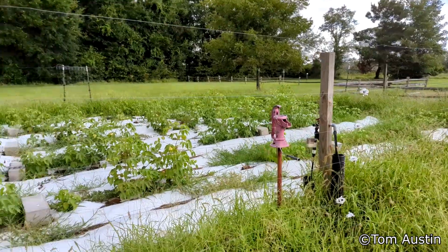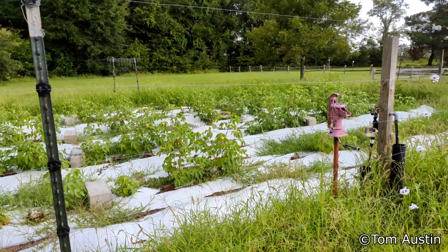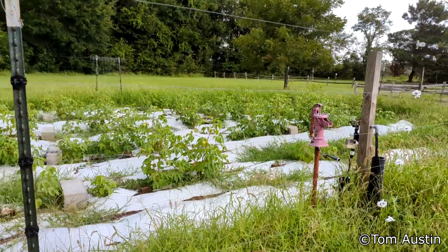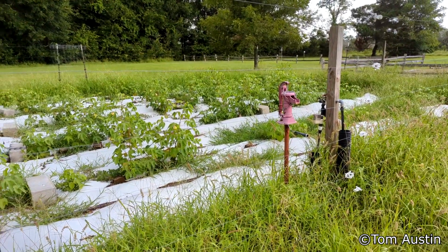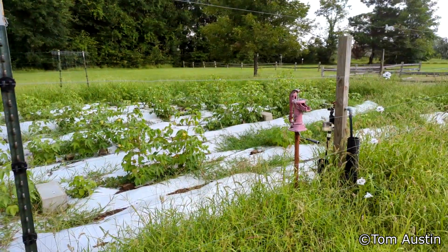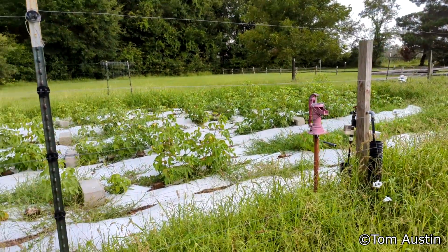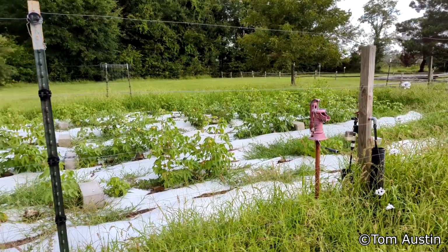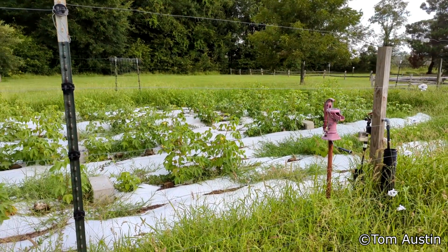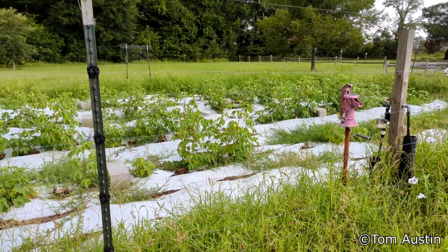I've got an herbicide sprayer I'm taking back to the house that I'm going to clean up and make sure is free of all herbicide. I'm going to run a couple gallons through it, and that's going to come out here and fertilize these crops. I might just actually go buy another sprayer because I did this before and then forgot to label the sprayer. Here is the rain. So anyway, cotton plot's doing all right. I'm going to go take care of some other matters real quick.